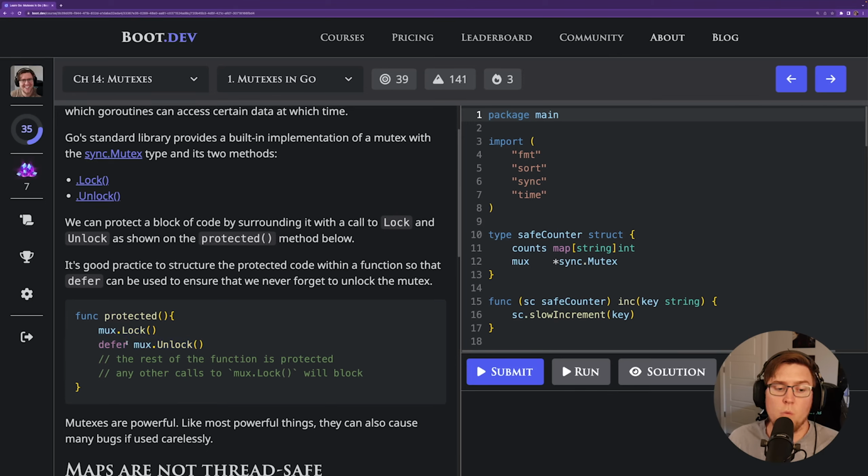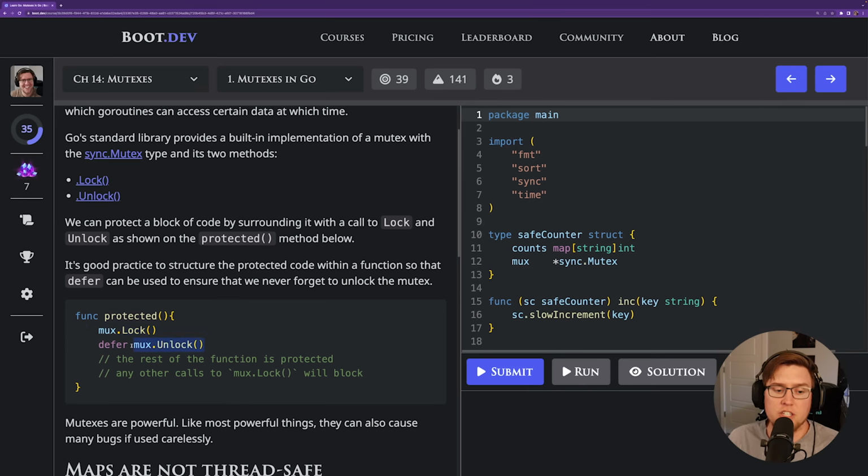And what this means is when one Go routine calls this protected function, if it's the first call, then this mutex.Lock will lock the mutex for this Go routine, and it will be able to move on and complete the rest of the function and then call mutex.Unlock. Every other Go routine that calls this function on this shared mutex will actually block at the mutex.Lock call because the mutex is locked by another Go routine. So mutex stands for mutual exclusion because it excludes every Go routine except for the one that holds the lock.